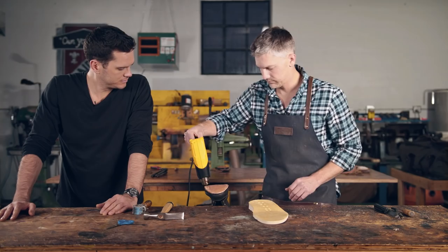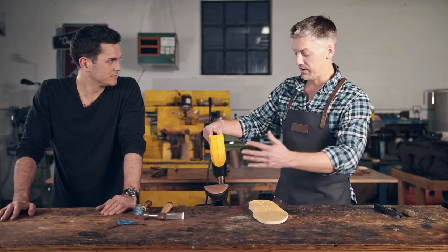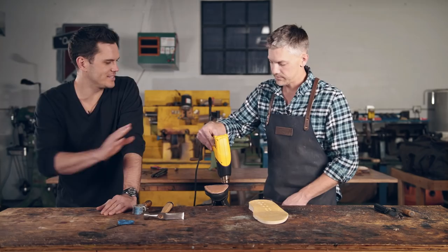This is why cement constructed shoes sometimes aren't the best, because if you've been walking around on hot pavement or you've left them in a hot car during the summertime and they walk out, oh, my sole fell off. It's because the heat in your hot car reactivated the glue, which over time does become weaker and then your sole can fall off.